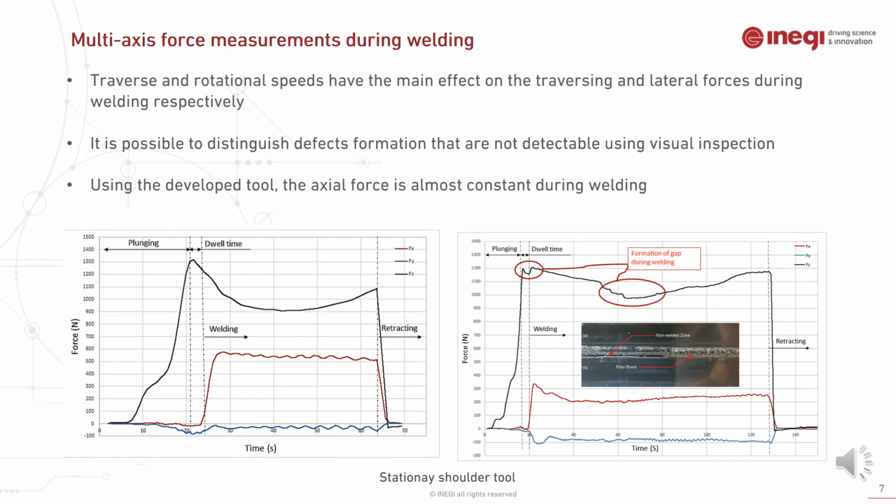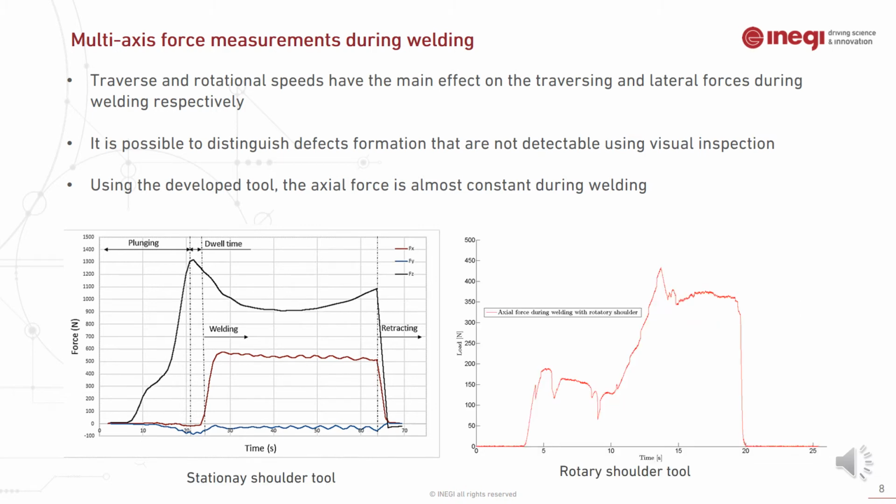Using the stationary shoulder, it was possible to use the axial force as a welding parameter, as the axial force is almost constant during the welding. As an example, the comparison between a stationary shoulder tool and a rotary shoulder tool regarding the axial force is shown.